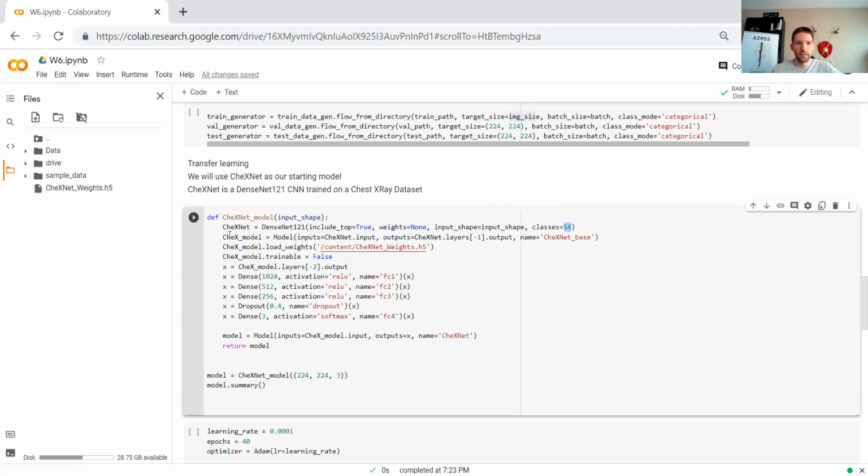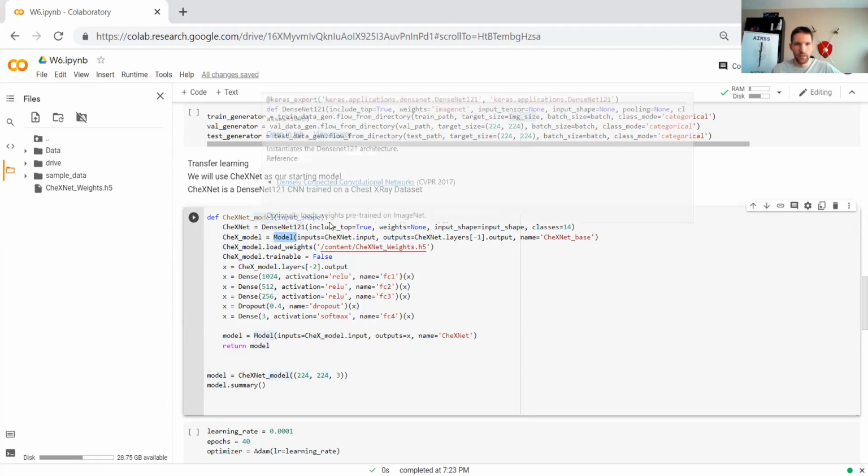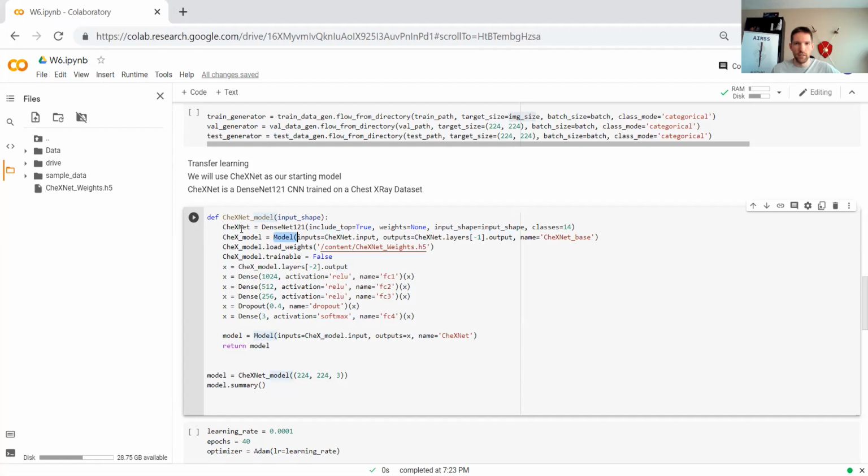Okay, next, we can create a new model, and that will be a model that takes inputs from here. So our inputs will be chexnet.input, and our outputs will be chexnet.layers[-1].output.